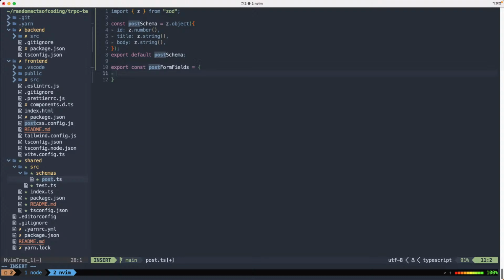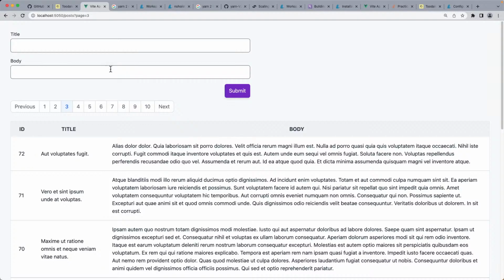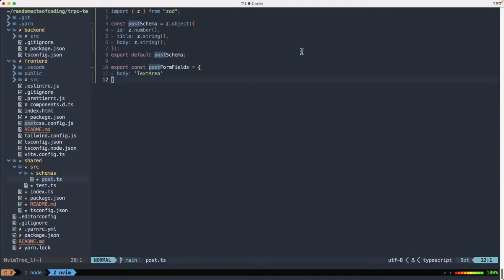And maybe here I can define that body should be a text area. Then this can be passed into the component, which will know, oh, for your body, I need to give you a text area instead of just a text input. That way we can configure by default what kind of form inputs we want for our fields. That'll be super cool. Looking forward to that.